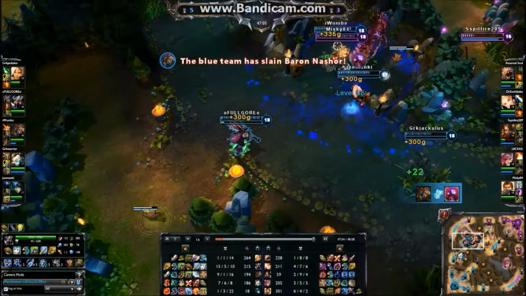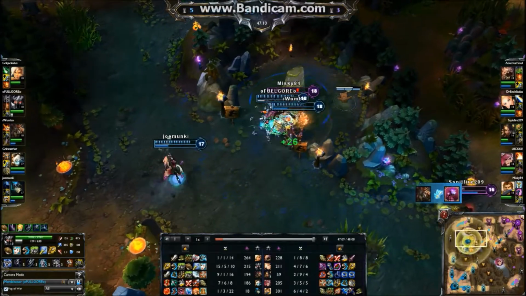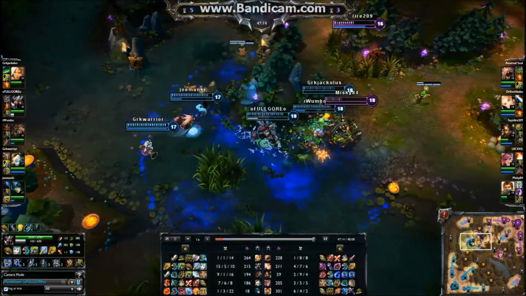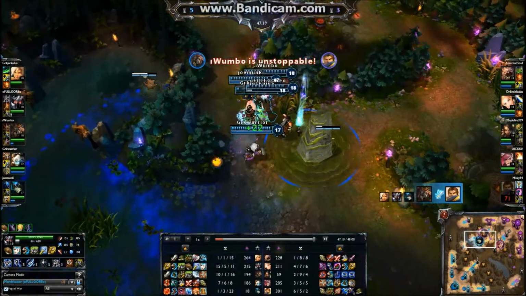So for offensive items, either Abyssal Scepter or you can argue Ravenous Death Cap. Either one is fine, and as you can see, Abyssal Scepter serves me well during this gameplay. So at the end of the day, it's your choice. You can do whatever you want.